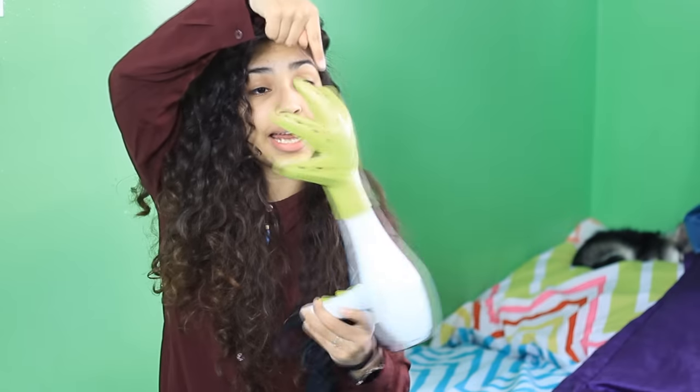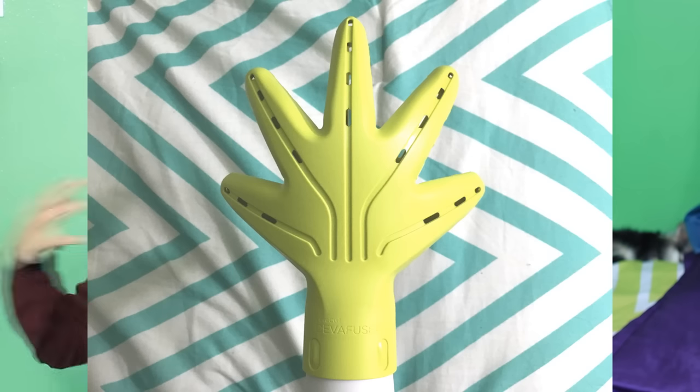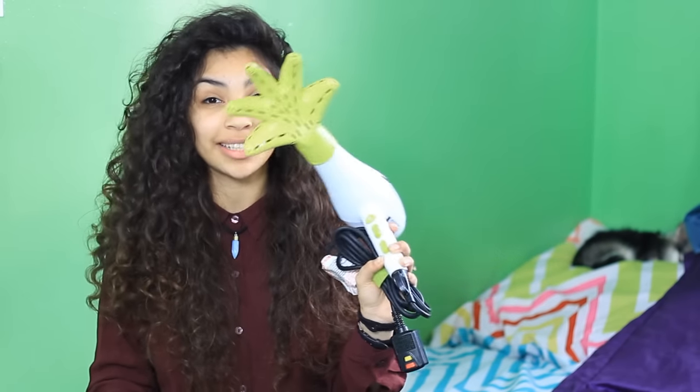So a normal diffuser blows air in just one direction. But the thing about this diffuser is that it has holes on this side and this side, so it's bringing air through the hand to dry your hair inside out as opposed to just blowing air at it. And it's shaped like a hand, which comes very handy when you're trying to scrunch your hair while you're drying it. That way you can scrunch it and dry it at the same time.